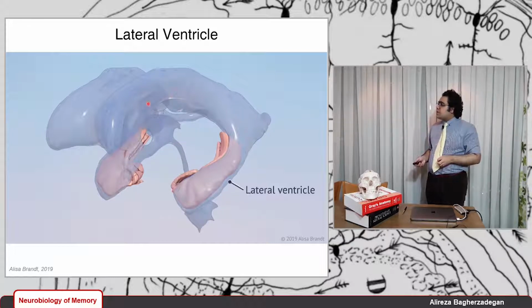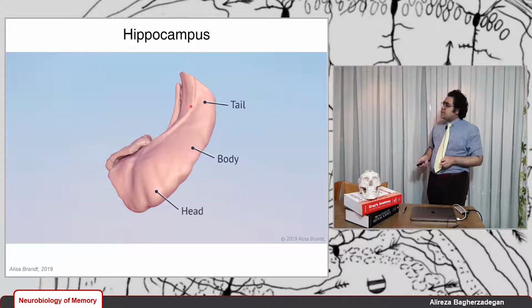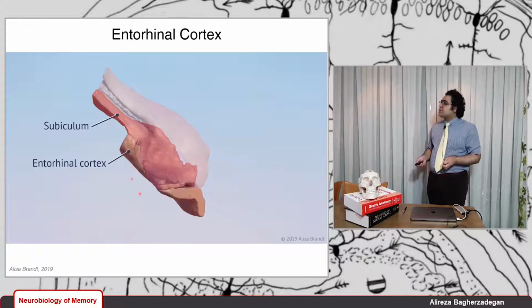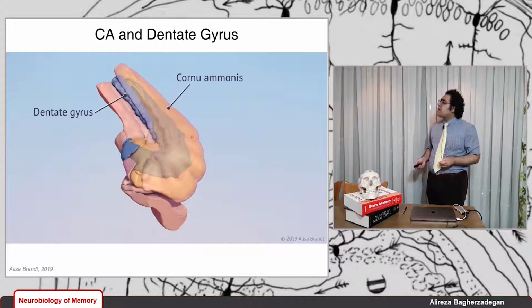These two are lateral ventricles, and this is the third ventricle. We have the fourth ventricle here. So this is the lateral ventricle, and this is the hippocampus. The head of the hippocampus with those grooves that I told you about, these are called pes hippocampi. The body and the tail of the hippocampus, and also this fimbria, and then we have the subiculum, a part of the cortex associated with the hippocampus. We have also the entorhinal cortex.